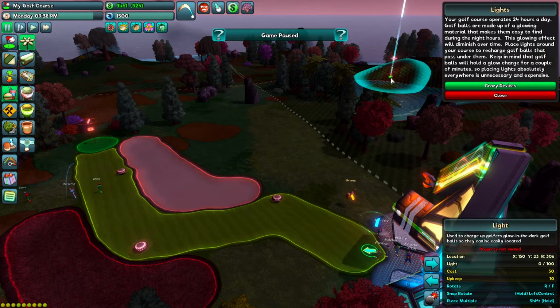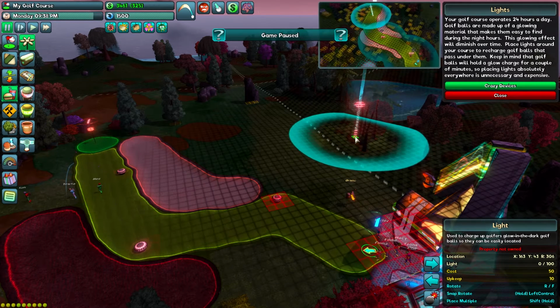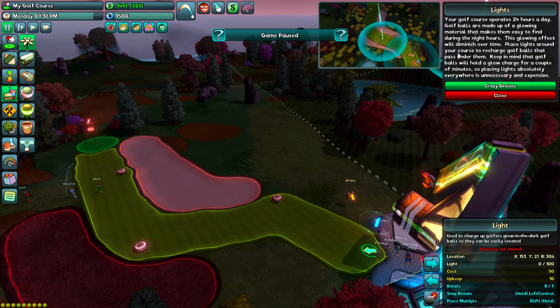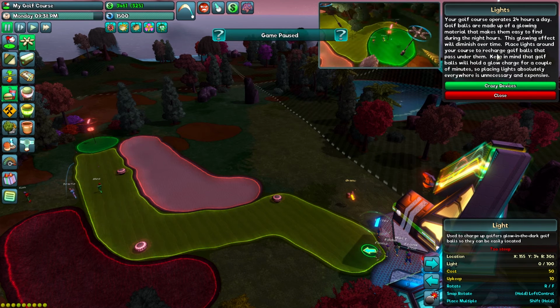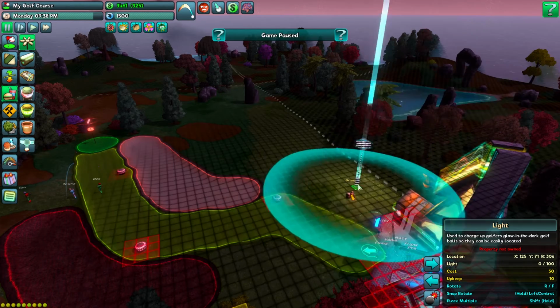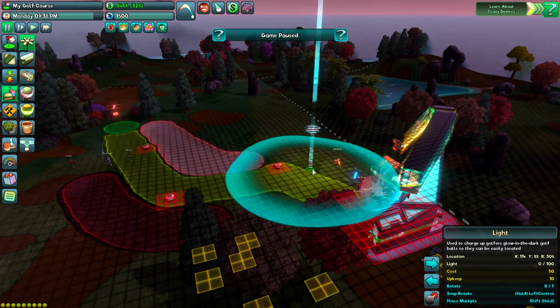Learn about lights. I'm pretty familiar with what a light is, but go ahead and tell me. Golf balls are made up of glowing material, makes them easy to find. Glowing effects will diminish over time. Place lights around the course. So yeah, I was pretty familiar with what the idea of a light is.